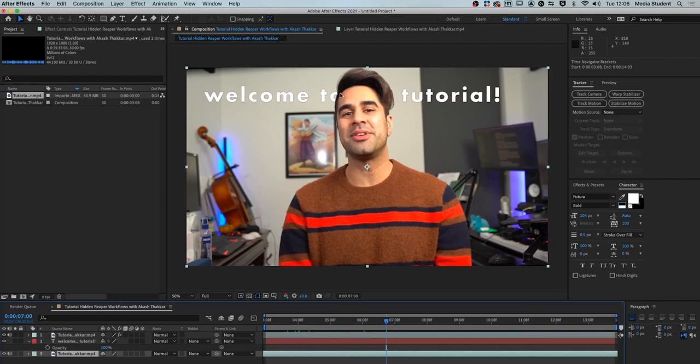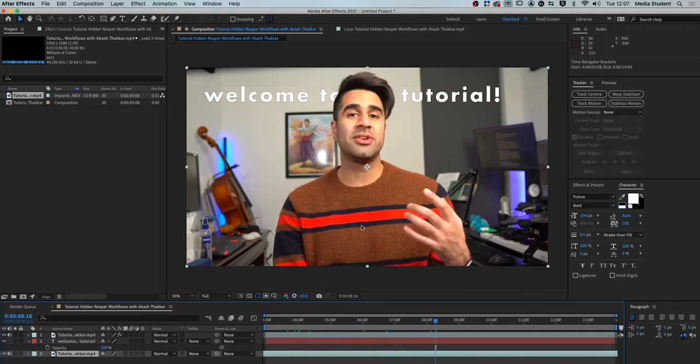That's really cool because you can see that was relatively fast to do. And now it just knows that there's one layer being him and the second layer being everything behind him. So this is the layer behind, and you can see that the text sits in between the two layers.